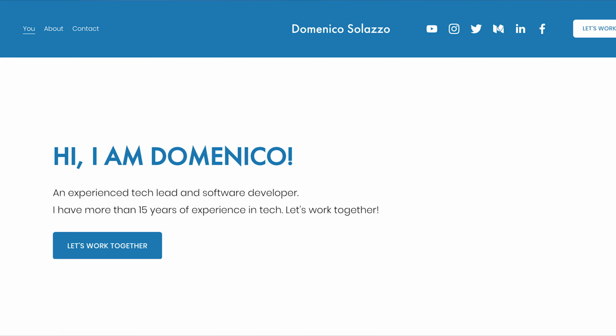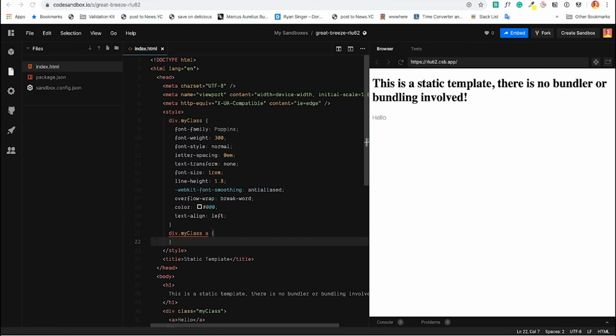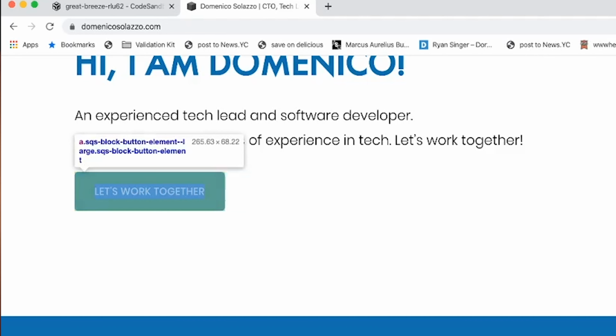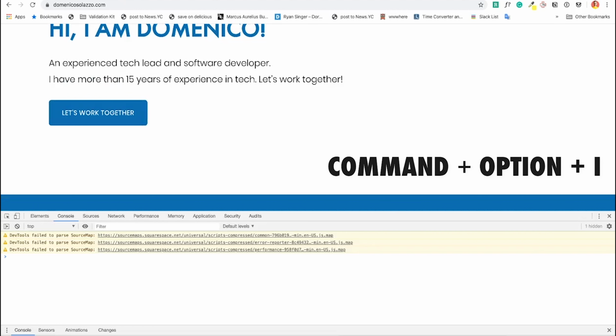So let me show you how you can do this easily in your browser. The things you need to do: go on the website that you want to grab the CSS from for a given component. In this example we are going to use my website, and I will try to take the CSS of a given button and copy this styling in Code Sandbox, where I have an example project. This is my button, and I'm going to open the Chrome DevTools with Command Option E.